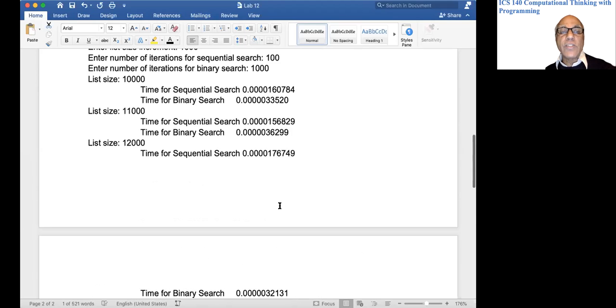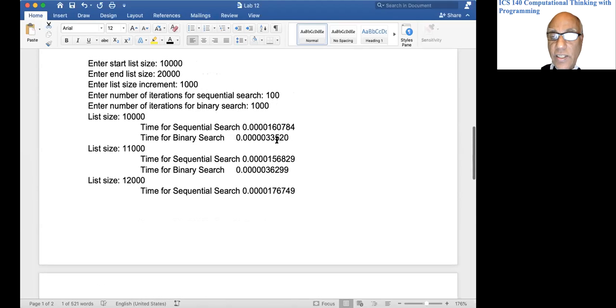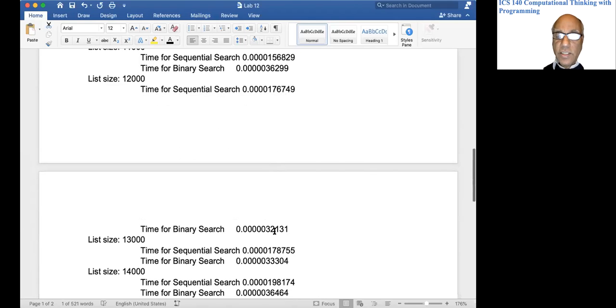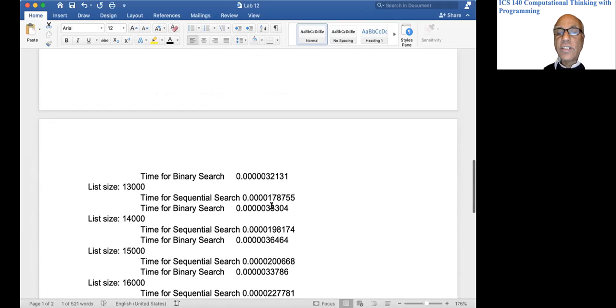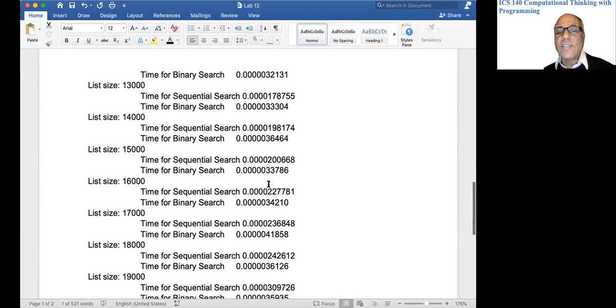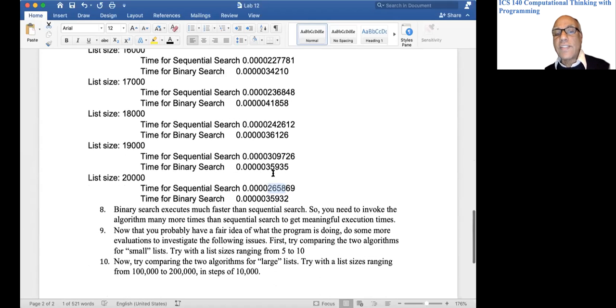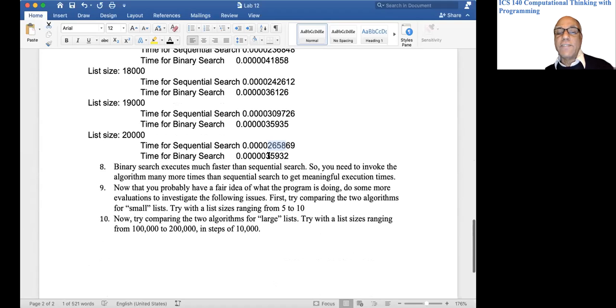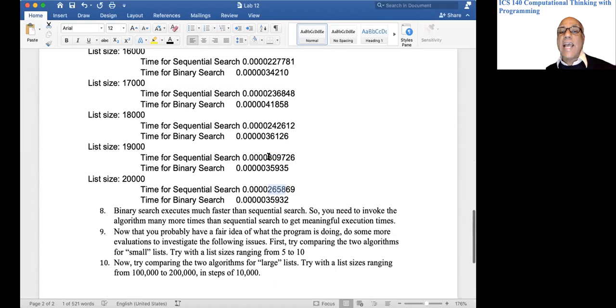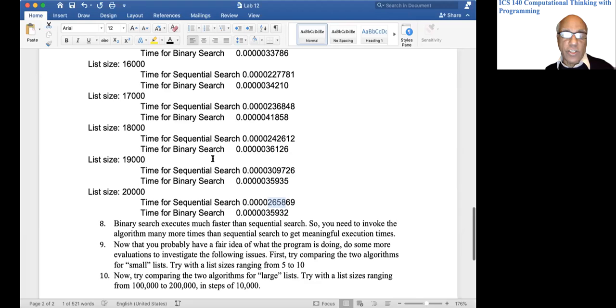Whereas for binary search, you can see it is 33,520, then 36,299, 32,131, 33,304, 36, 33, 34, 41, 36, 35, 35. So it doesn't really increase that much, not as much as sequential search.